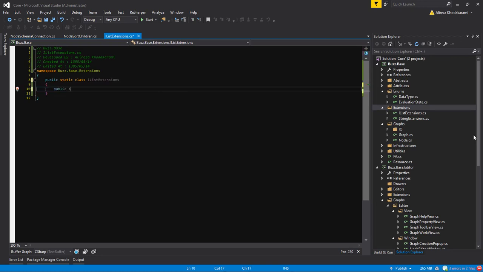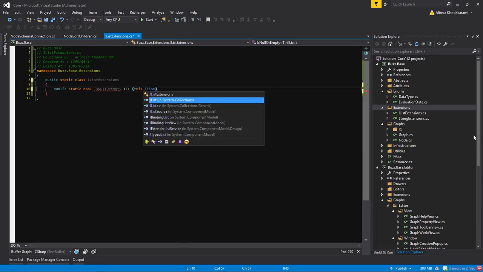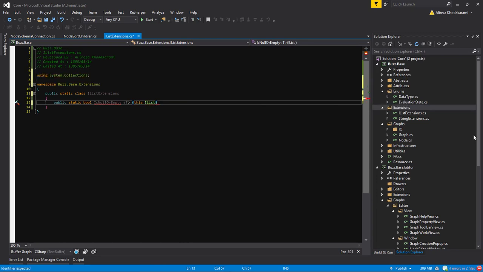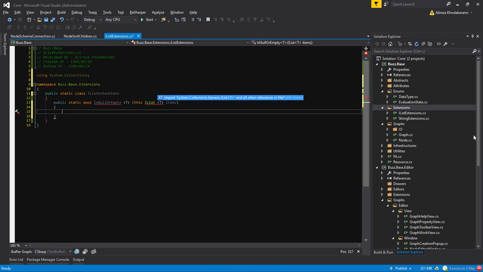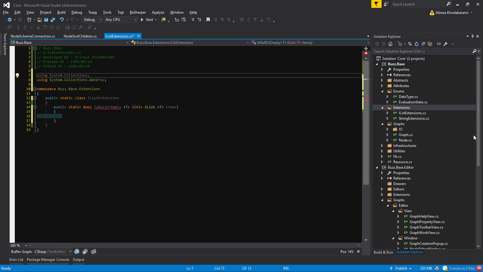Now we have public static bool is null or empty, and we use a generic type of T. This IList from system.collections, not the generic one, system.collections of type T, and we call it items.